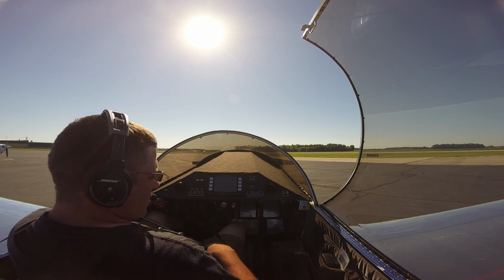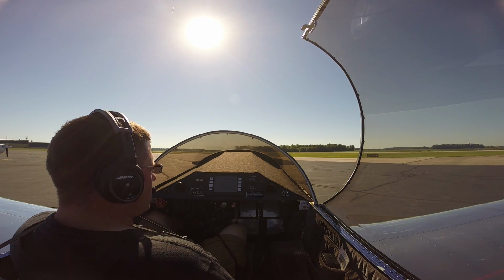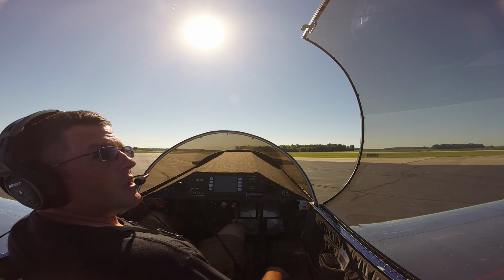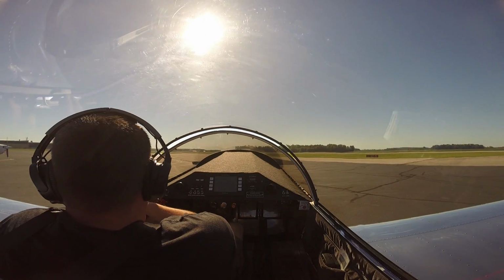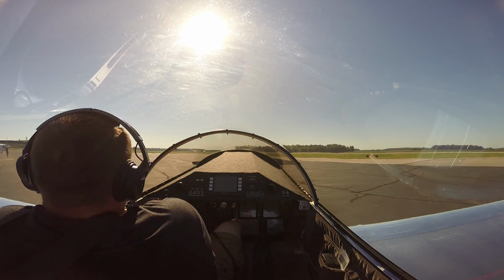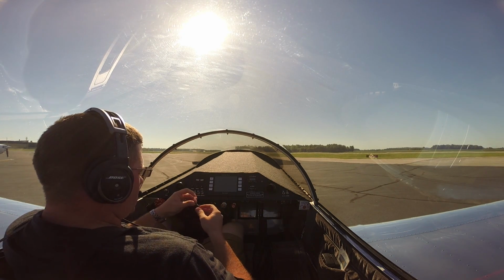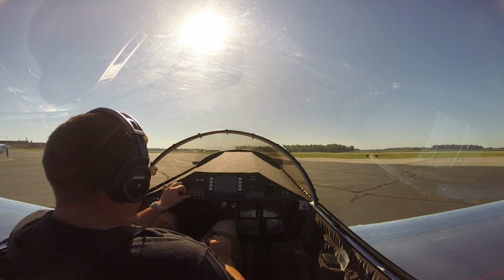So let's go ahead now. We do have about 10 gallons of fuel right now in the airplane, so that should be enough for a little bit of a flight. Go ahead and close the canopy. Got my little safety pin. The canopy is closed, latched, and pinned, and we're now ready for engine start.